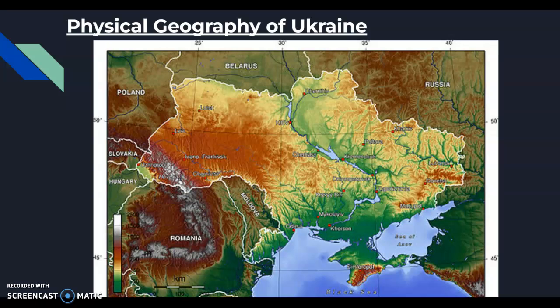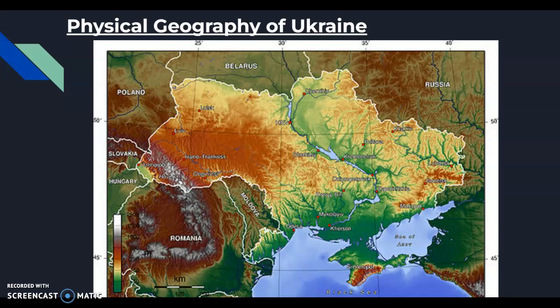So the physical geography of Ukraine, which will come up quite a bit in the history of Ukraine, we can see basically three main features I'd like to point out to you. First is the location of the higher elevation that is mostly in the western region, with the Transylvanian mountain range in the west, higher elevation, whereas there's much lower elevation as there's a lot of river valleys in the east and on the border of Russia. That could potentially be a good striking route for the Russians, unfortunately. So the change in elevation is the first takeaway when looking at the physical geography.